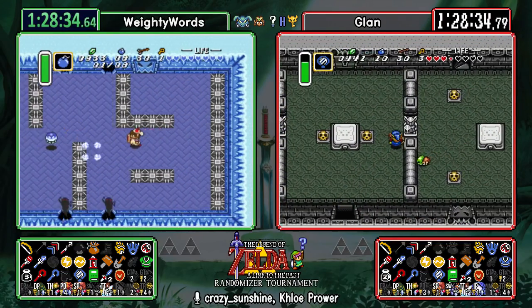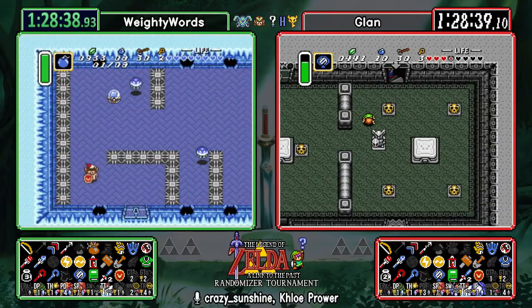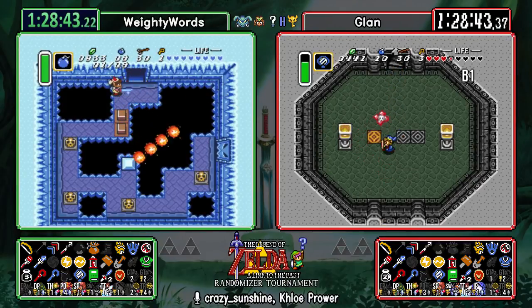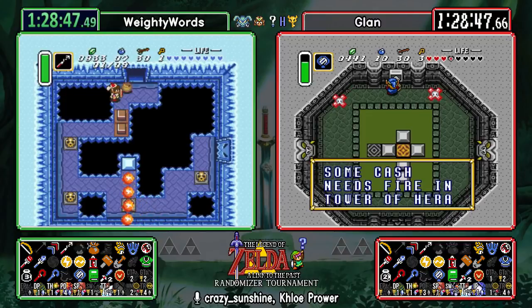Right, and with Glan picking up that PoD key, the big key to PoD, would you say he's in go mode? Nope, he still has to get the Turtle Rock one in the back. Oh, that's right. Okay, almost there. Getting ahead of myself. I'm excited. So close.